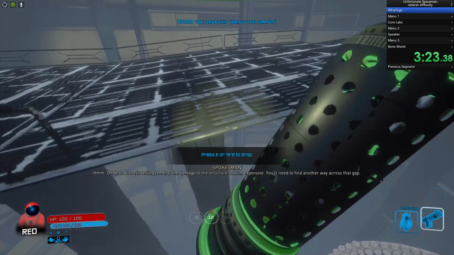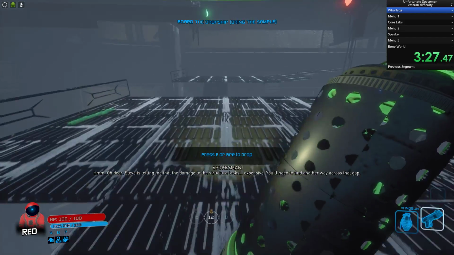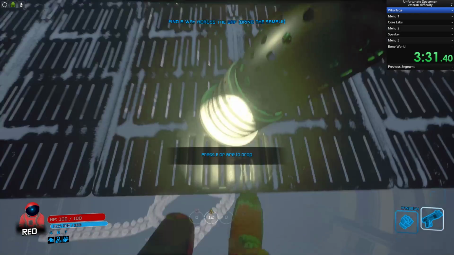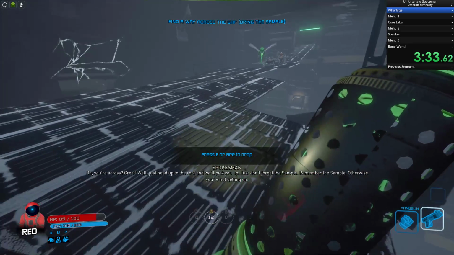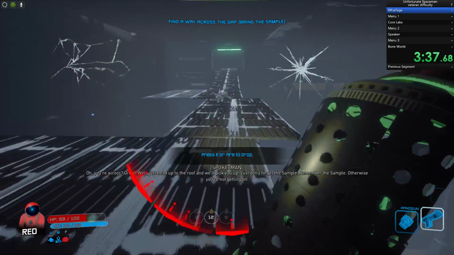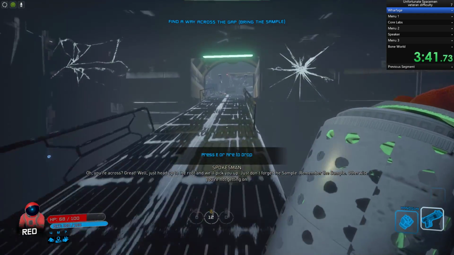Telling me that the damage to the structure looks expensive. You'll need to find another way across that gap. Oh, you're across? Great. Well, just head up to the roof and we'll pick you up. Just don't forget the sample. Remember the sample. Otherwise you're not getting on.